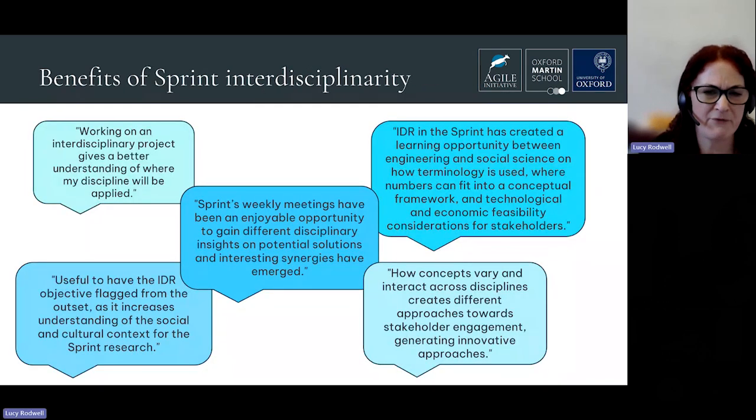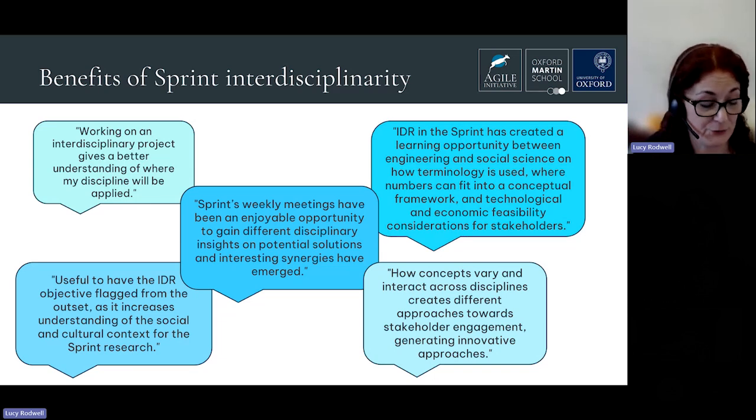Okay, so up till now, I've mostly looked at the warning side of things. So I'm now going to focus on some of the benefits. And these quotes on the screen were directly harvested from our early career researchers from our pioneer sprints. And I think they demonstrate that interdisciplinary working brings benefits to the individual's development, the team's development, outputs and outcomes for stakeholders, and the sprint itself. So please bear with me if things have been a little bit negative up to now. I do promise you that actually this endeavour is ultimately worthwhile.